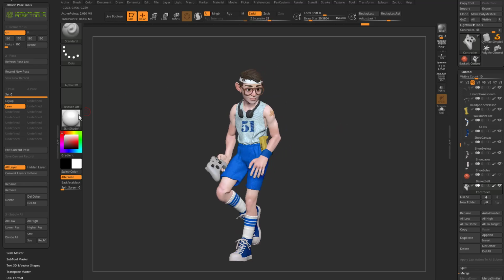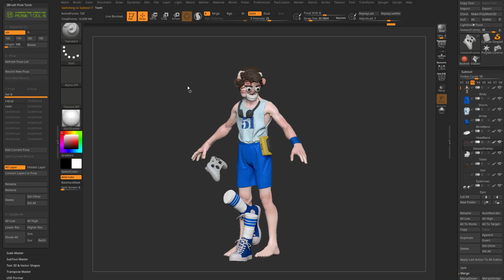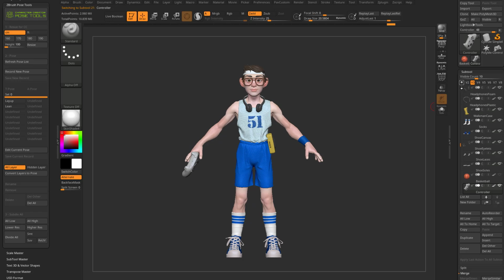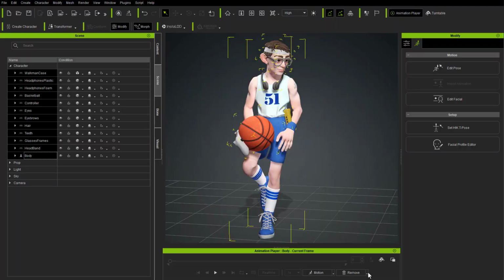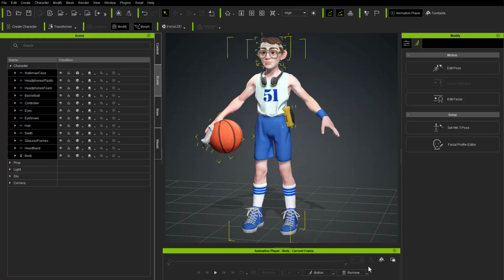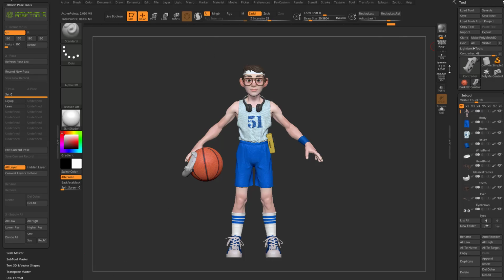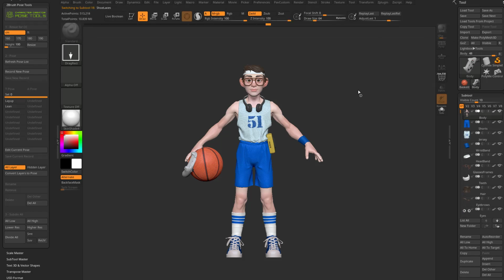In order to do that, I'm going to go out of any of my poses. So I'm going to deselect the lean. That's going to put us back in our default pose. I'm going to go back to V1, which is all of our subtool visibility here. I'm going to go back to Character Create. I'm going to go in here to Remove, Restore Bind Pose. And this is very important. Go back to ZBrush. Go up here to GoZ, and we're going to GoZ all again to relink our files.